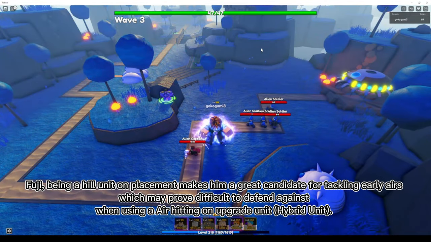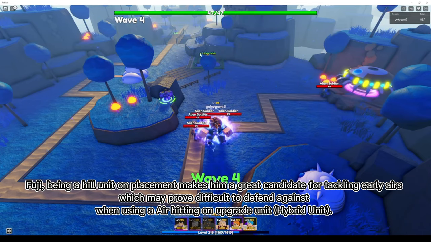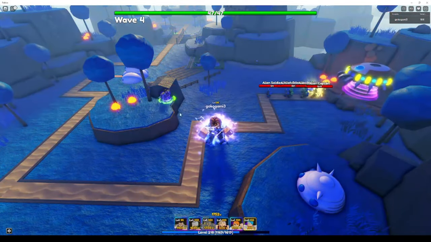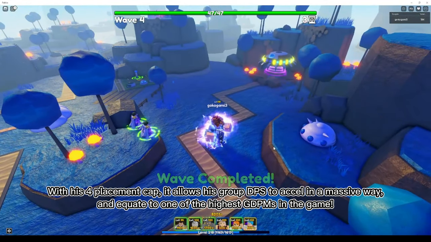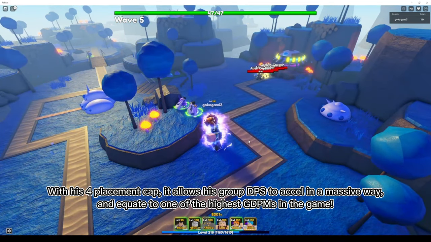Fuji, being a hill unit on placement, makes him a great candidate for tackling early airs, which may prove difficult to defend against when using an air hybrid unit. With his 4 placement cap, his group DPS excels in a massive way and equates to one of the highest GDMs in the game.